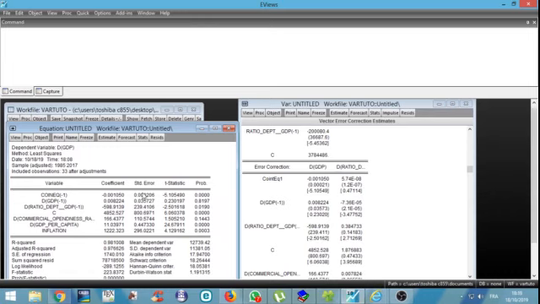We can also see that GDP per capita and inflation have a significant, positive impact on GDP.